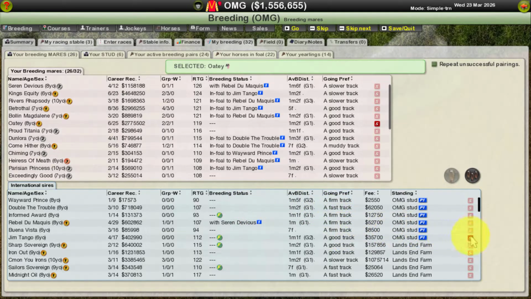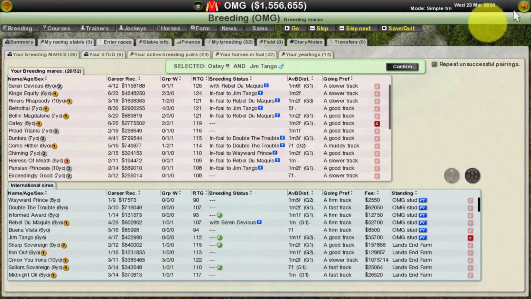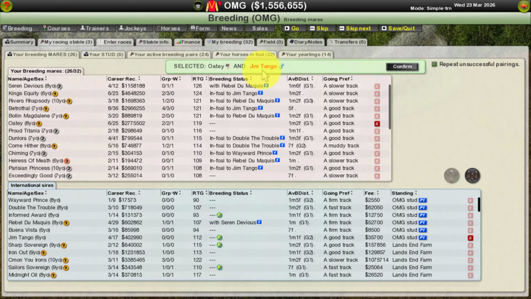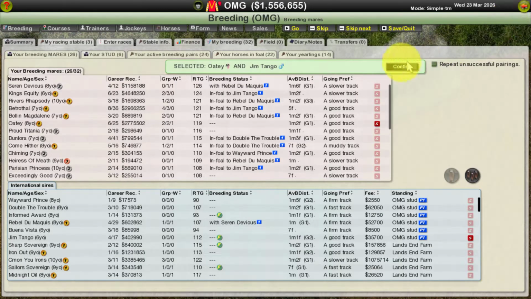Let's hook her up with Jim Tango. Let's see, how is he? He's laid back. So hopefully they can come out in the middle with a normal offspring. See, she's on 1.2 miles. She don't have that much speed, but she does have the stamina. Oh, I think these two, they can make a baby that's not excitable.